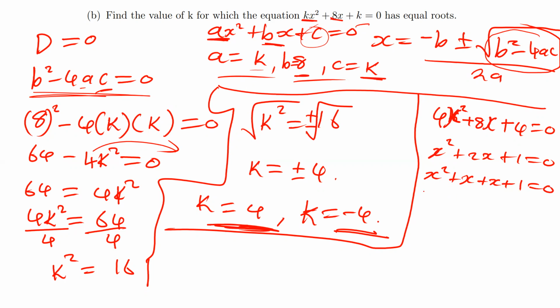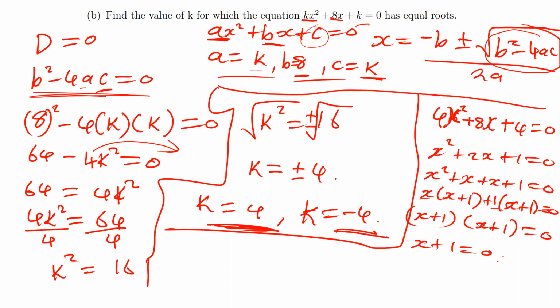So factorize x here because it's common. We have x plus 1. Then here, positive 1 is common. We have x plus 1 is equal to 0. Then we can put what is common in brackets this side, and then the remaining part, meaning this part and that part, will also be x plus 1. Then you say this is equal to 0. So we can equate this to 0. So I have x plus 1 is equal to 0. Another x plus 1 is equal to 0.